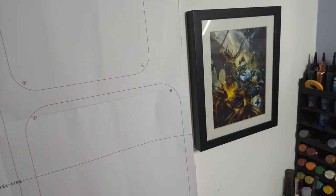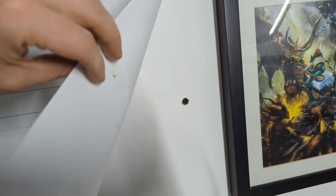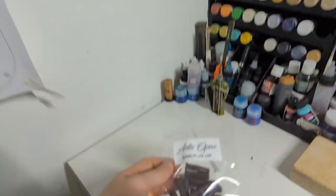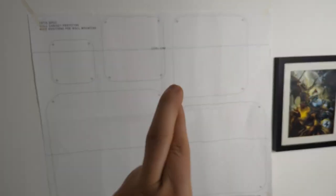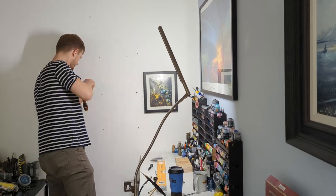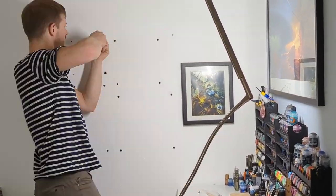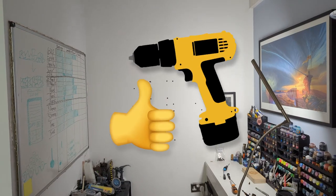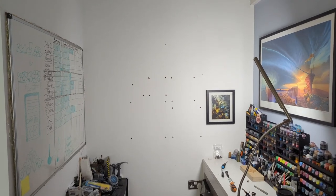I am predictably unprepared. I used my 10-year-old Citadel pin vise to make the pilot holes, and then due to running out of power on my drill I had to be a little creative with how I made the holes with the wall plugs. But everything you need is provided, so it's just a matter of filling in each hole. All plugs are up. I would recommend making use of electricity - it's been invented for a long time and really saves you a lot of effort.